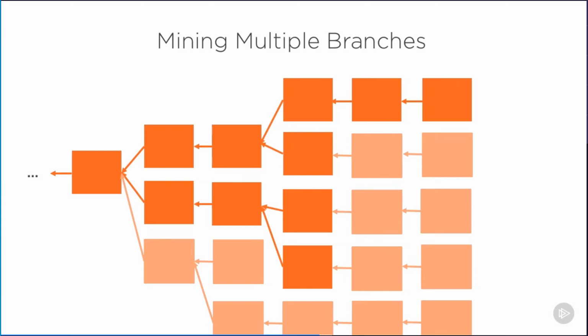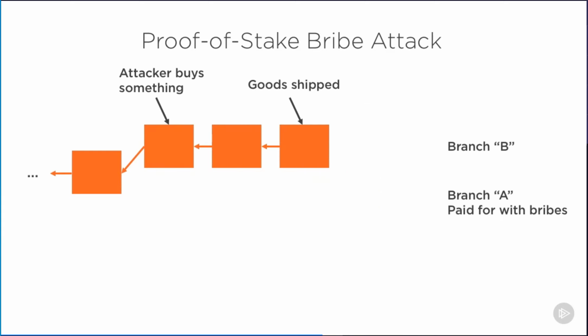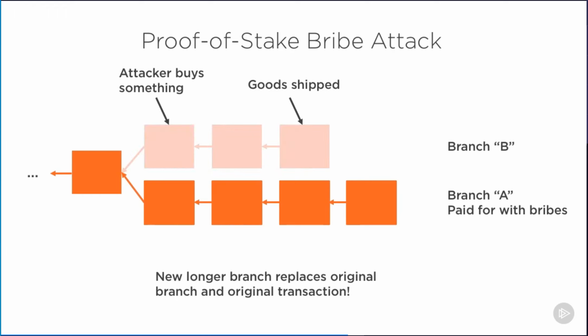Consider a potential double spend attack where an attacker buys something in branch B and hopes to undo that purchase by switching to another branch A after receiving goods. The attacker pays a bribe to a substantial portion of currency holders to mine branch A in secret. After receiving the good, the attacker signals to his conspirators to publish the new, longer secret branch. And while those miners wouldn't want to hurt the value of the currency they hold, as individuals, how much of a bad effect could one of them really have?